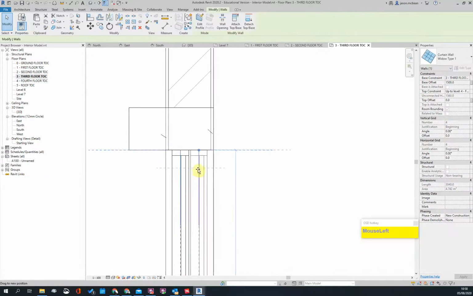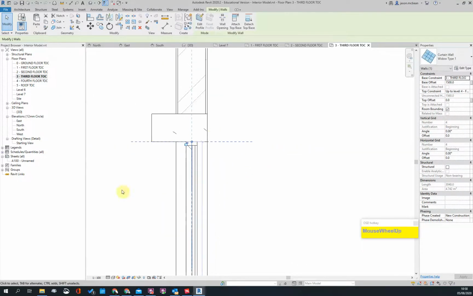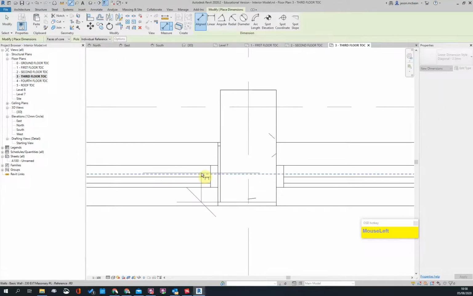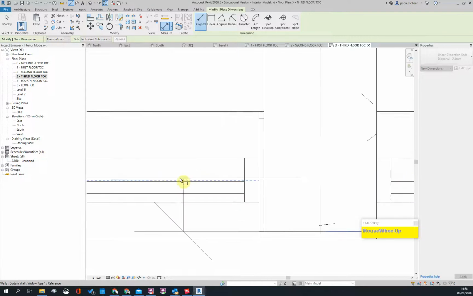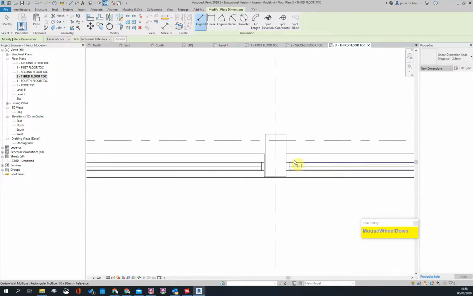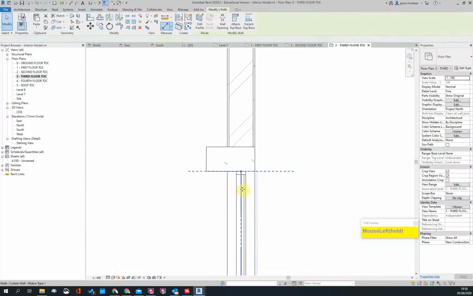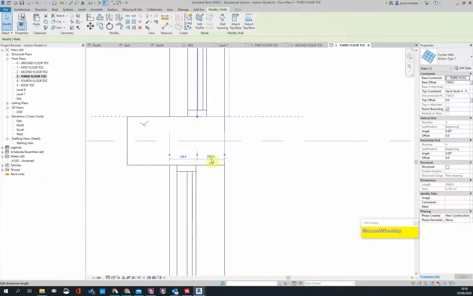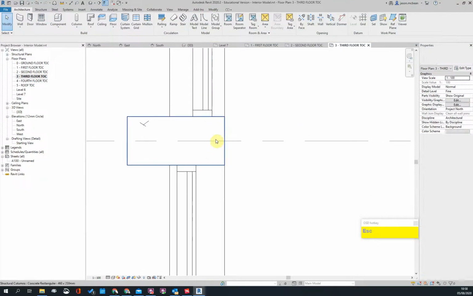Again, this must be offset by 115. Let me just get the correct dimension. DI from the front of the column to the center of that. That's 105. Okay, so this guy needs to be offset 105. Align.